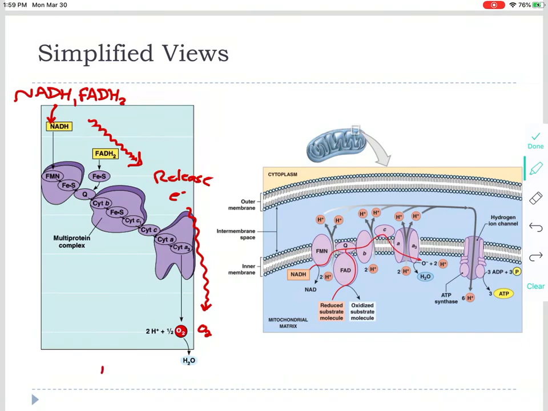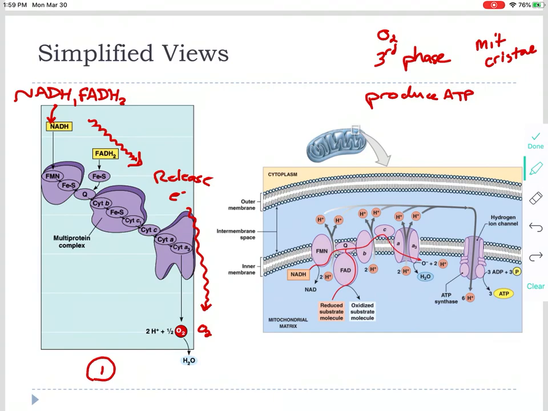So if I'm using this as my study tool, and we say during phase 1, this over here is phase 1 of the electron transport chain. First of all, what are some things about the electron transport chain? It needs oxygen. It's the last or third phase. It occurs in the mitochondrial cristae. What is the overall goal? To produce ATP.